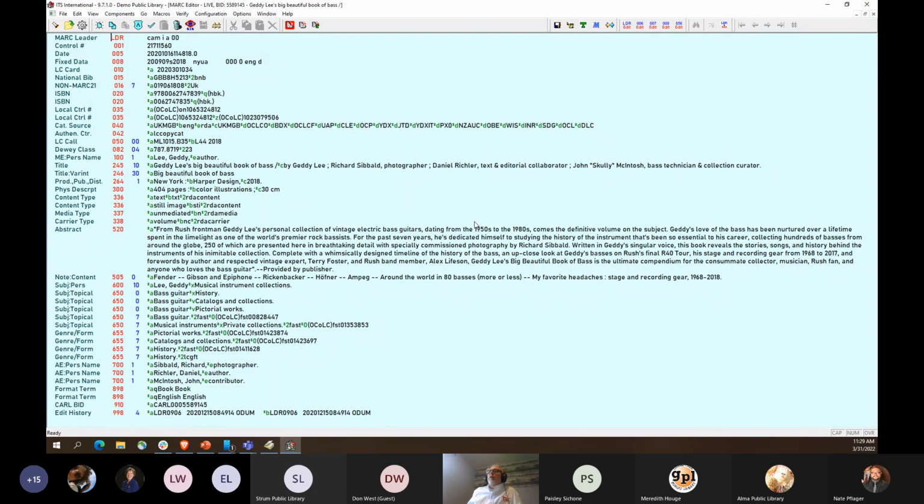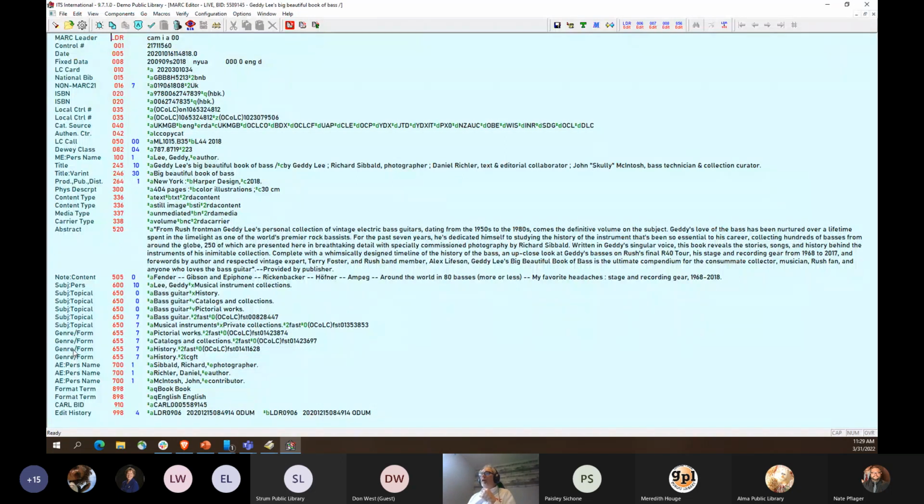One thing about our cataloging interface is that you do have a fair amount of control over the look and feel, so you can set up the font, you can set up the colors. I have it set so that the tags are in red, indicators are in blue, subfields are in green, and for the various fields, I want to have it highlighted what each MARC tag is. You can simply put it on short form there.